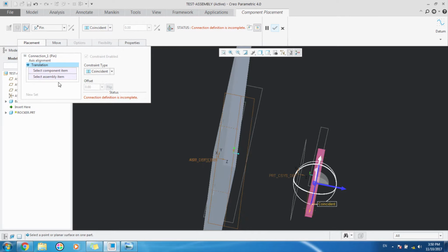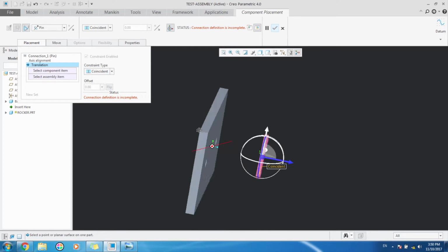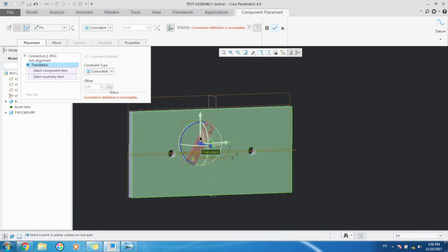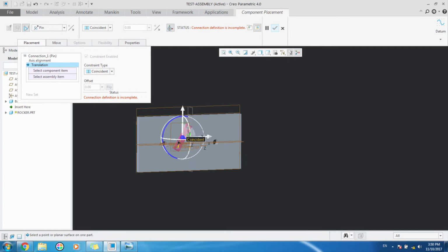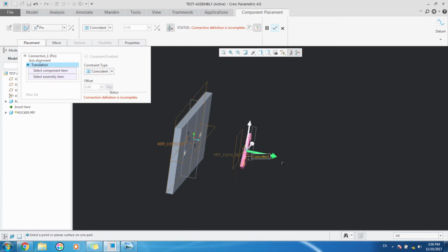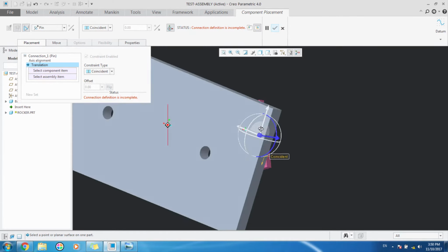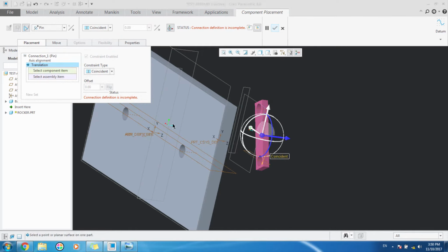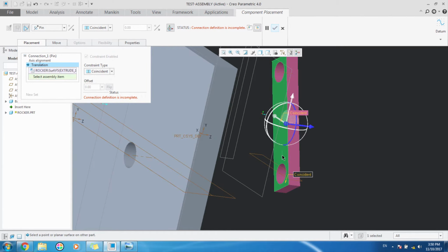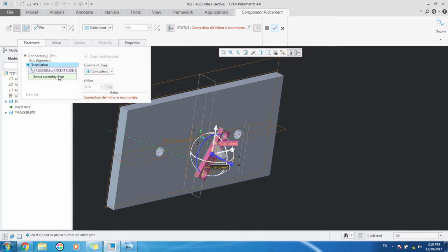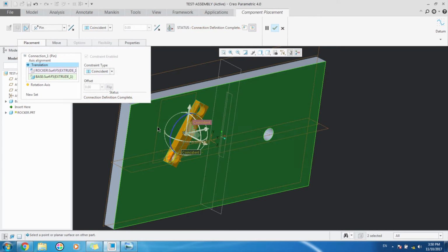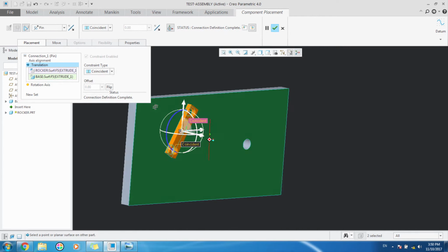Now it wants us to constrain the translation. Right now, as you can see, we can move it in this direction and this. So in order to constrain its movement in this direction, you will have to constrain it. So select component item and constrain this part. Select assembly item and constrain it in this part.